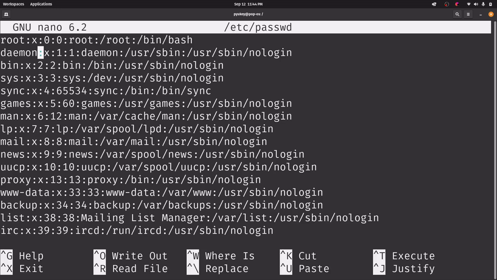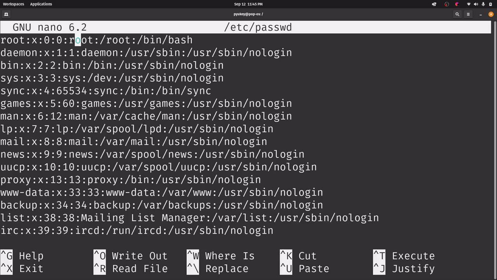So unfortunately, etc/passwd no longer tells you what the password is, but instead it tells you some other useful information. Like you have these numbers here. I think that's like a user ID and group ID. Basically tells you what user you belong to and what group that user belongs to. Not super important, but if you want to change what group you're a part of, you can do it that way.